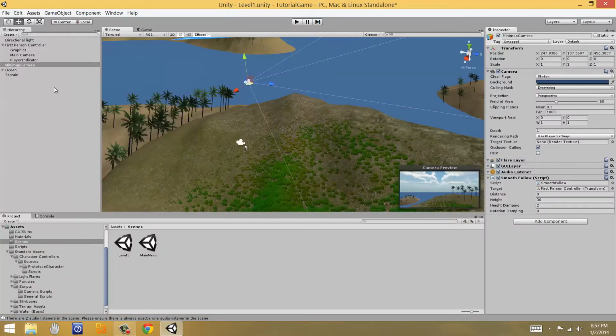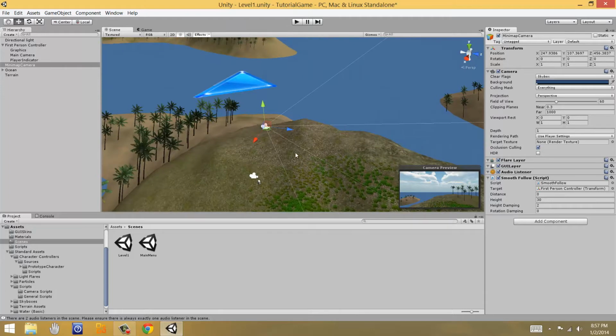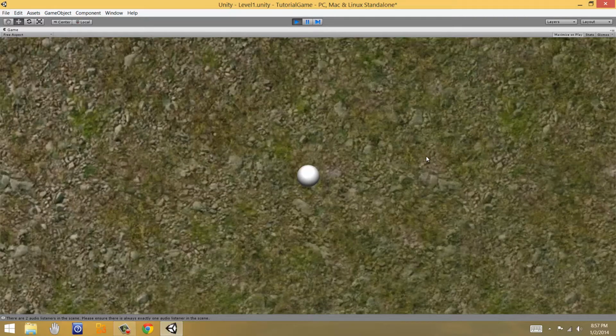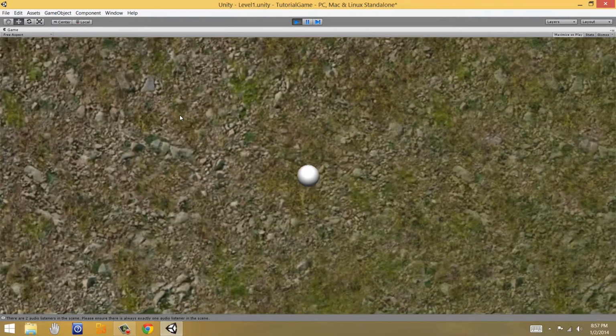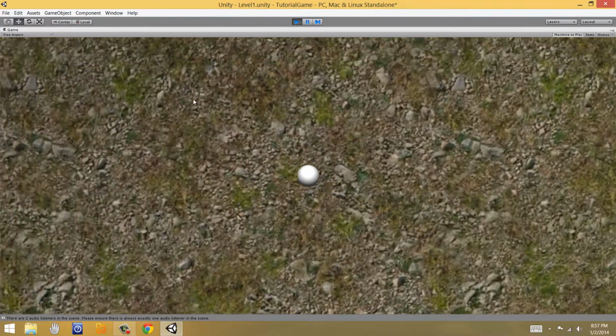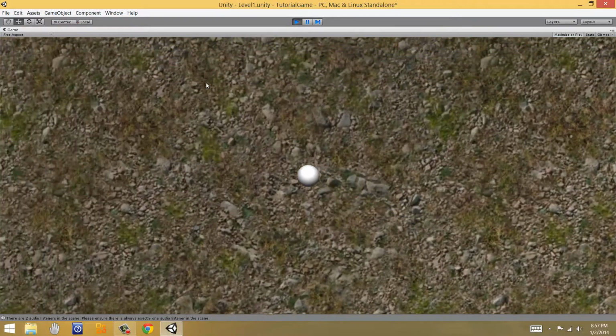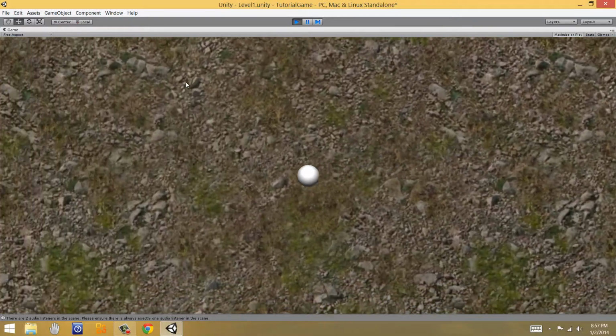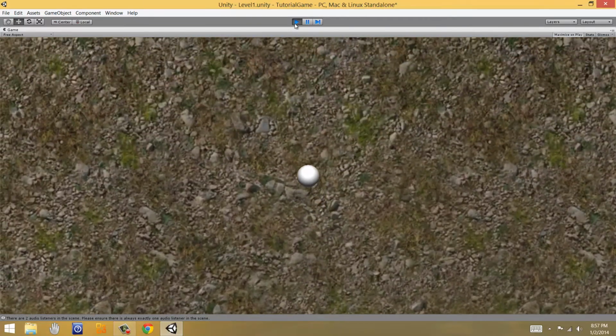We're still working on it. So now what we're going to do is change the camera from a perspective projection to orthographic. Click that and then click play and see what happens. Now we're zoomed in a lot more, but now instead of it being a normal sort of view, it's that orthographic view, which makes it look like a 2D sort of look.